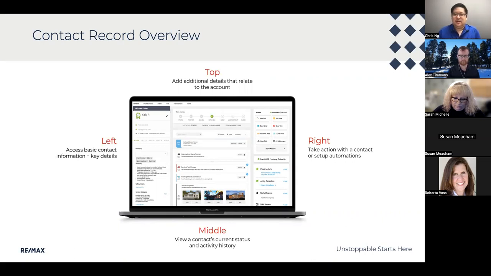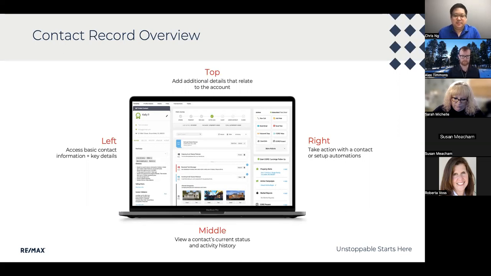Then on the right, you have different action setups. So there's actually a quick touch option. You can do phone calls, add notes, send them an email from the platform, send them a text message, send them a video. You have all the options. And you also can see the summary of any of the automations that are part of that client's information. So whether or not you have any property alerts, campaigns, market reports, anything that's preset and automated will also be summarized there as well.